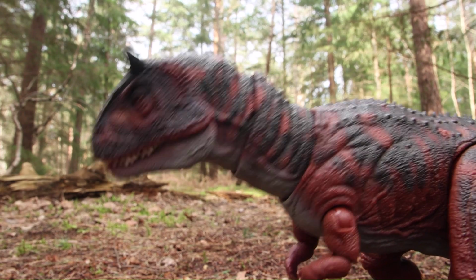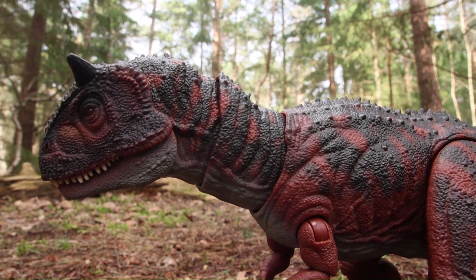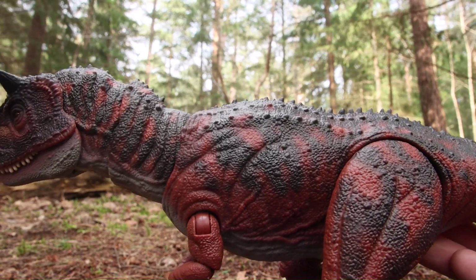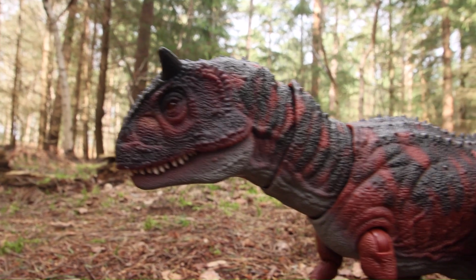But the sculpting's fantastic. It's got the white going down his underbelly, mostly kind of browny red, and then darker blacky brown on the top there of the body going down. The eye isn't painted on, it's one of those clear plastic, almost a marbly effect eye, like the T-Rex had, which looks really nice.